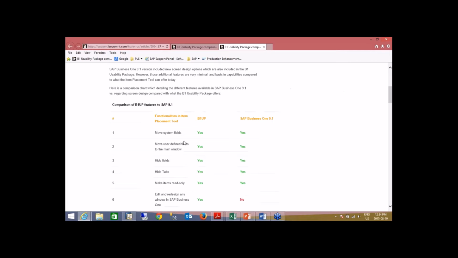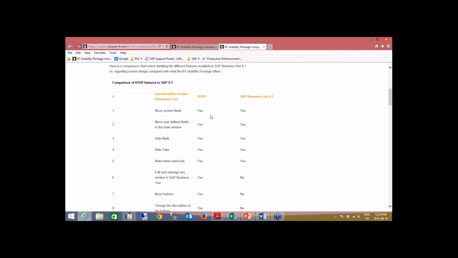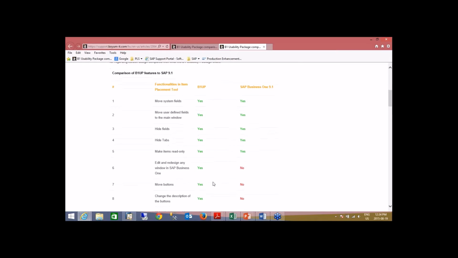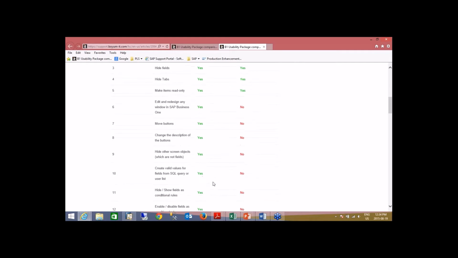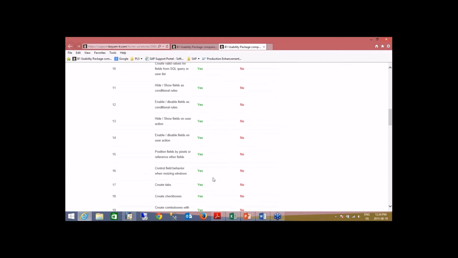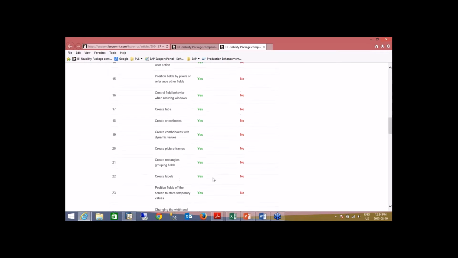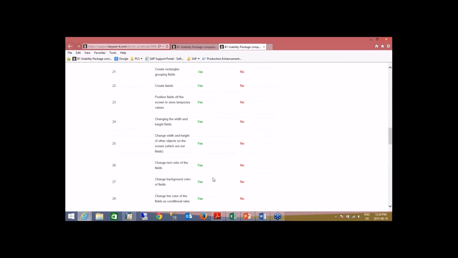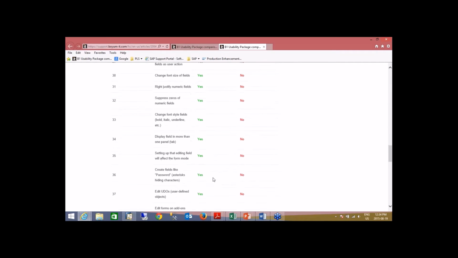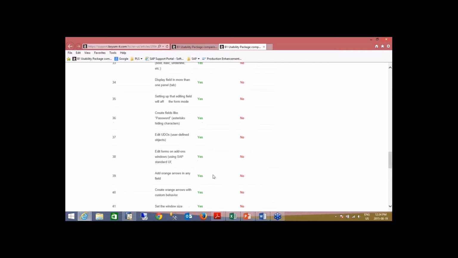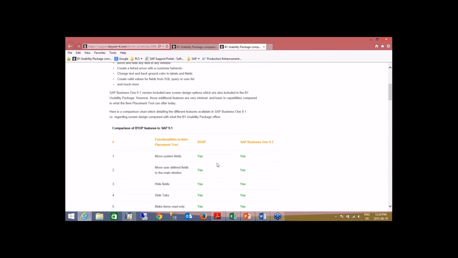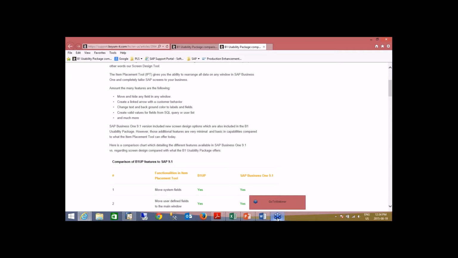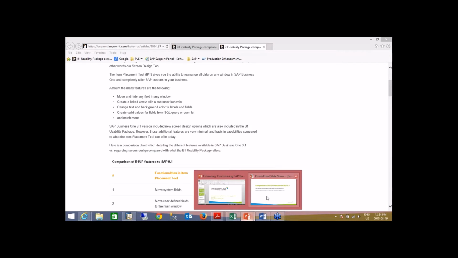So, for example, here's a list of some of the things that are available in 9.1, and here are some of the things that it still can't do, whereas B1UP can address them. I'm not going to go through this entire list, but as you can see here, there's quite a bit of functionality that B1UP can do that SAP can't do. Okay, quite a bit. So keep that in the back of your mind. I'm just going to go back to my PowerPoint here.